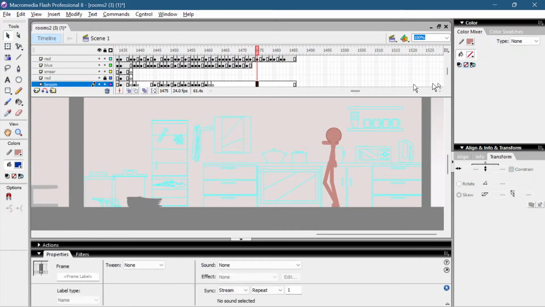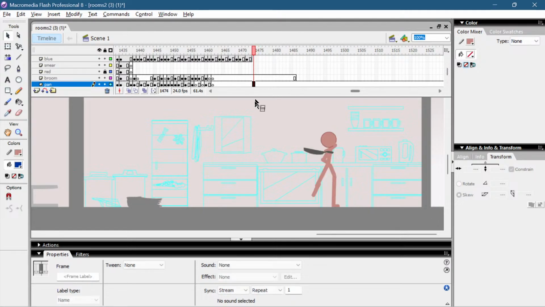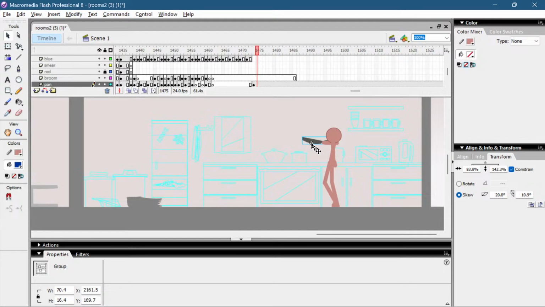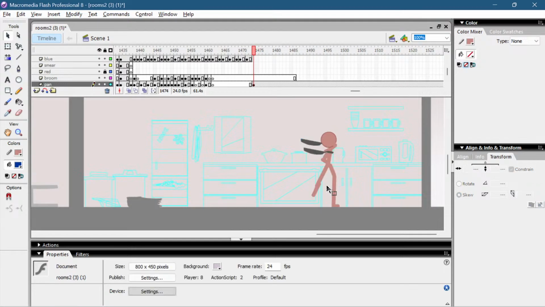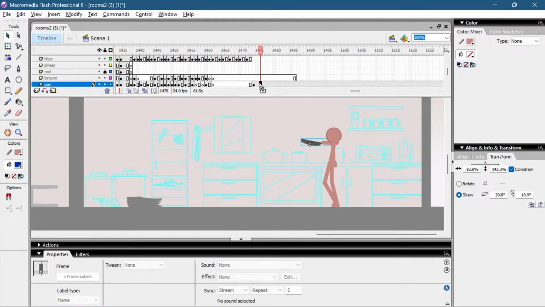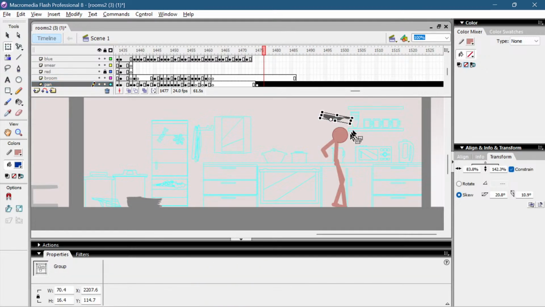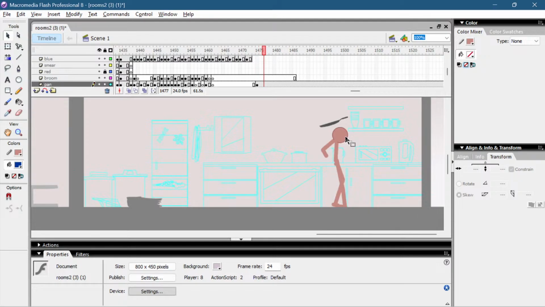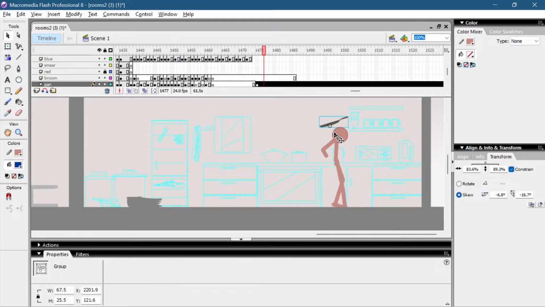Pen on the pen layer. She's turning around, and it's now behind the stick. Oops, didn't make a new frame.